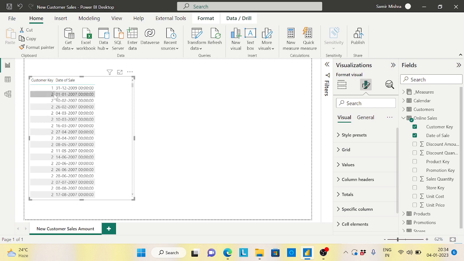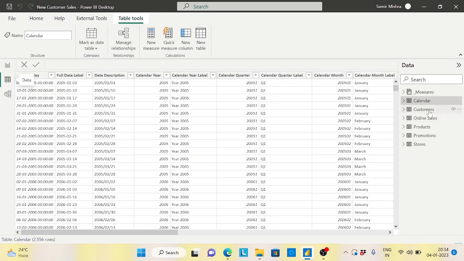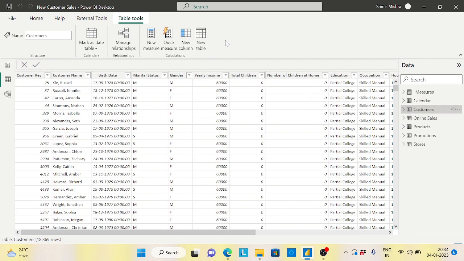If you see this customer two, there are multiple transactions, right? Out of that, which is the one? If you see this, this is the first one. But we need to automate the process so that it is calculated for each and every customer. So for that, let me go to the data tab and go to my customer table here, and we'll create a new column here.